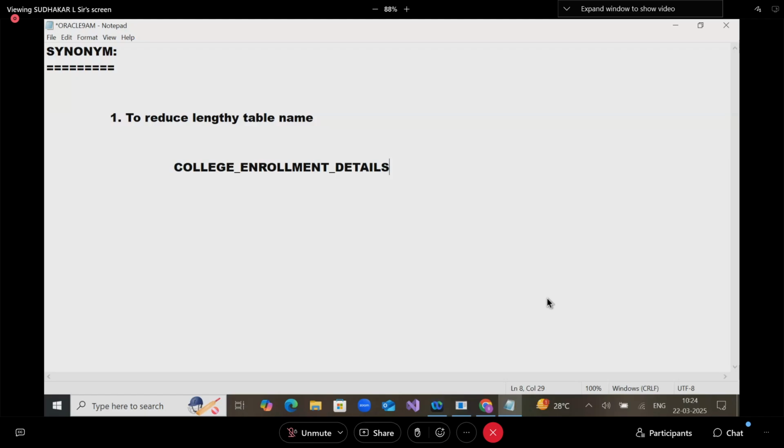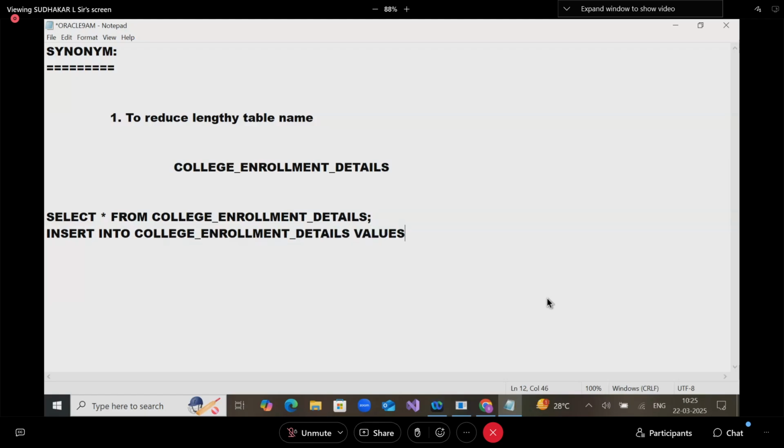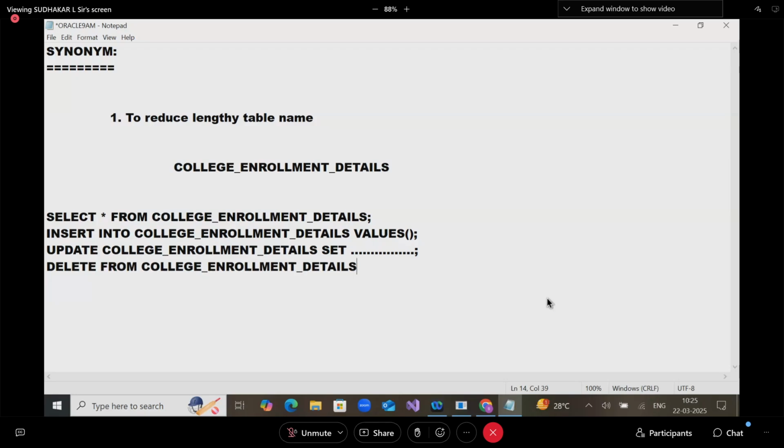Yes or no? For example, if you want to do some operation on the table, select star from this much big name I have to write. If you want to insert into this big name, we have to send some values. If you want to update this big name, we have to use set and so on. Like we are using delete from this big name.